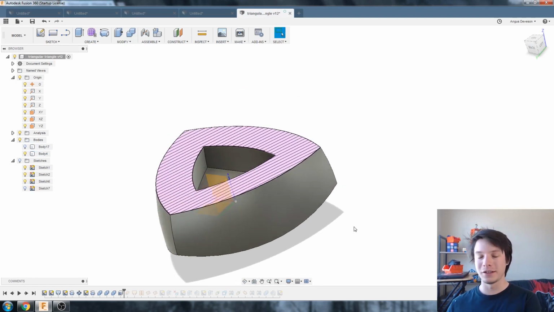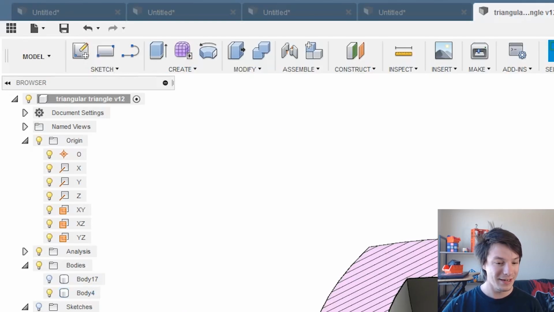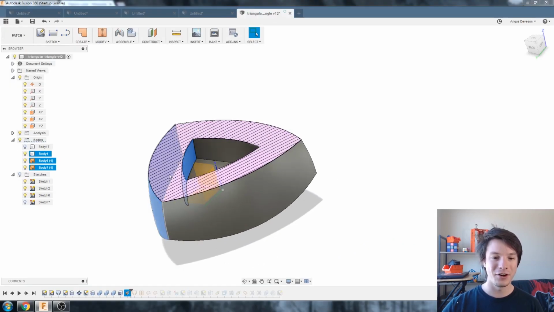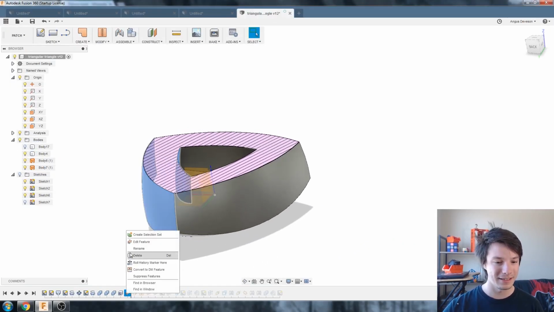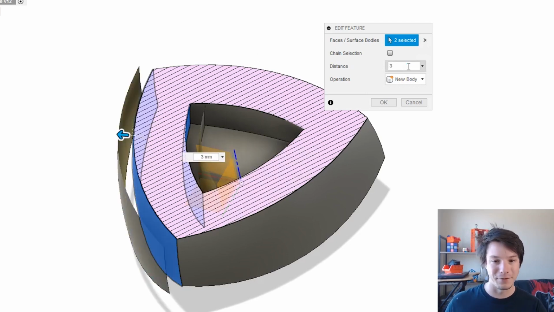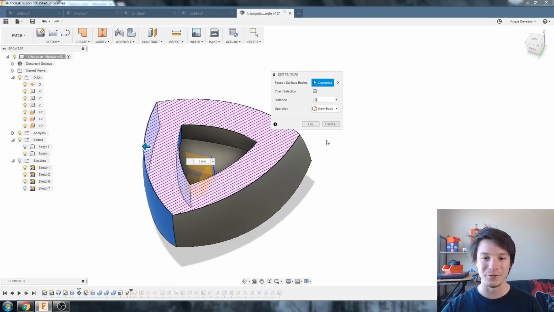And then I went over to the patch workspace, which lets you draw 0 thickness surfaces. And that's how I actually sliced it up. I didn't slice the solid, I used the solid as a framework to make surfaces in the shape I wanted. So to do that, I went over to the patch workspace, model patch, and this is known as an offset. So if I right click, edit feature, this selects existing faces, and then you can choose to offset them. Normally you would offset them like 3 millimeters, for example, but I'm doing 0, which means they're just a copy, basically. I'm copying the existing solid into a 0 thickness surface, and they are new bodies.